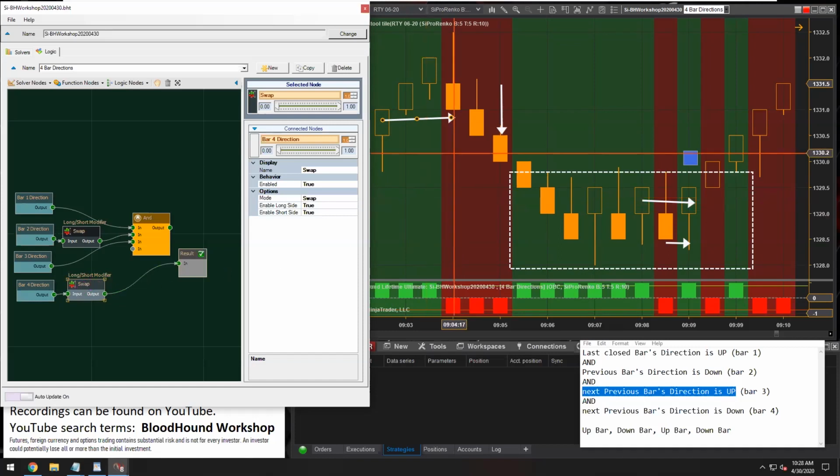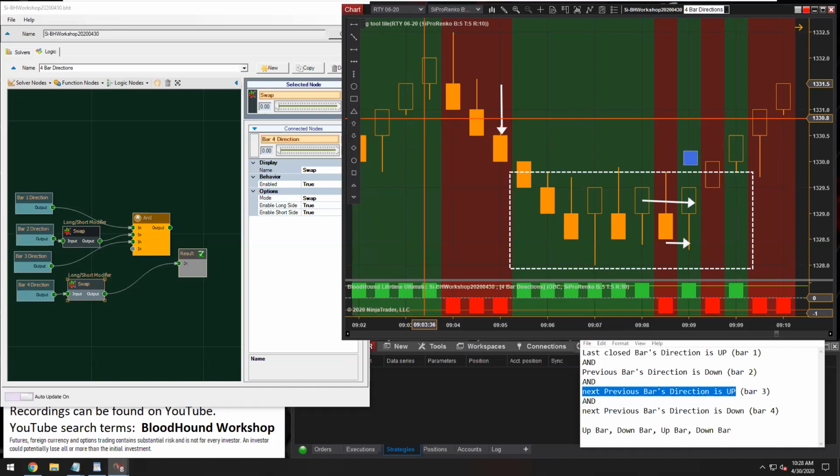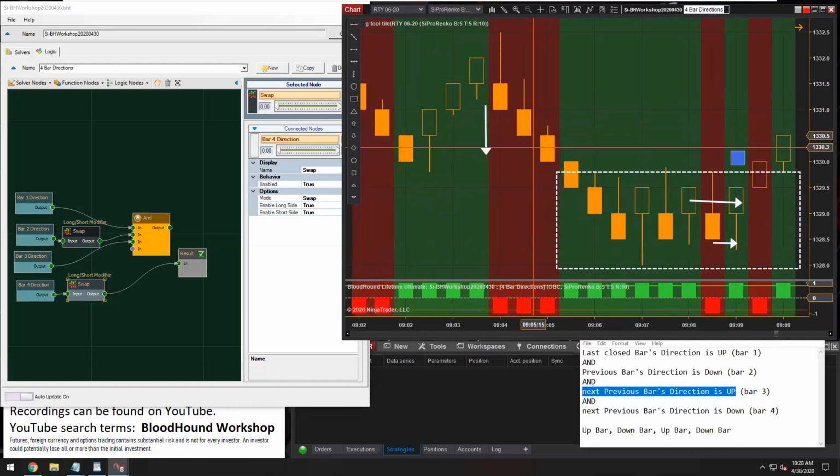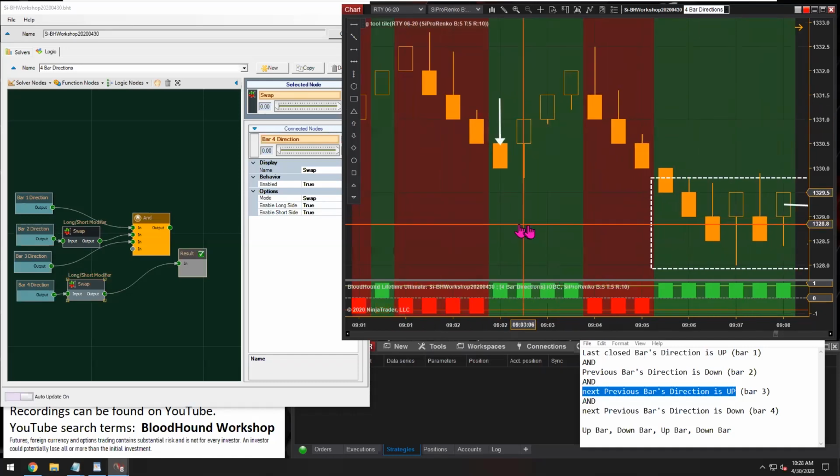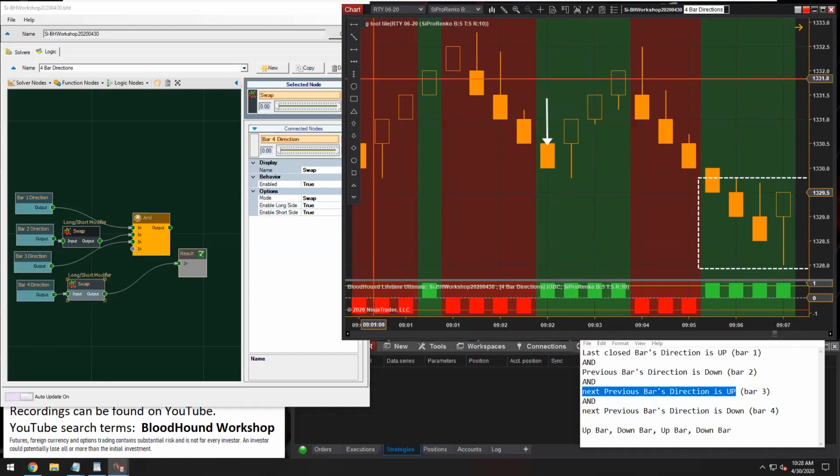So, even the best of us get confused once in a while. So just have patience with yourself. Yeah, so here we go. These 3 up bars have been swapped to down signals, and so here's the 3. So, actually, this almost looks like there's no reversing going on, but here's a down bar with a long signal on it. And so, right, that's going to be this up bar shifted forward, right, shifted forward 3 bars onto this down bar.